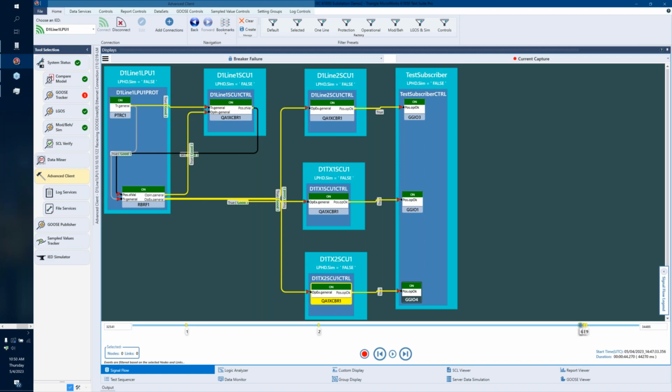But let's say something was to not work correctly and not actually operate as expected. In a traditional substation, that might require a day of walking around the substation with a multimeter, flipping through wiring diagrams for all the different cabinets, opening up panels, and checking interconnect wiring in order to troubleshoot and trace down the problem. But by moving these control signals over to communications, in this case, GOOSE messages, and then documenting those communications in a machine-readable way, we could easily perform, if necessary, the troubleshooting steps to see where this broke down, just by following these lines and seeing where they stopped or where they failed to move forward.